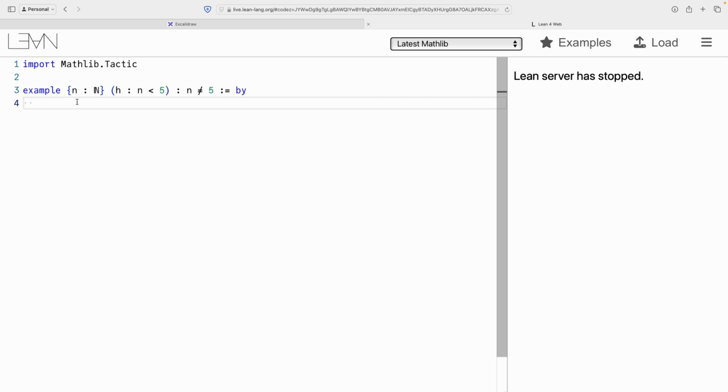Some of them have a naming convention which can help you identify it, but I have to admit it's not an ideal situation. Maybe in future that will be improved. There are some search engines as well which are trying to help, but again they're not perfect. So I'm going to tell you what the lemma is.